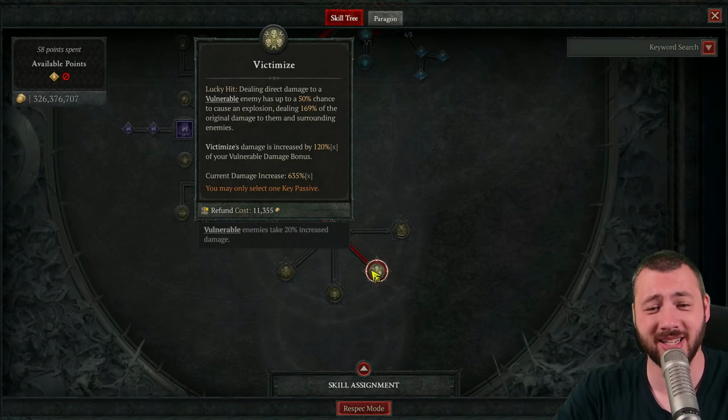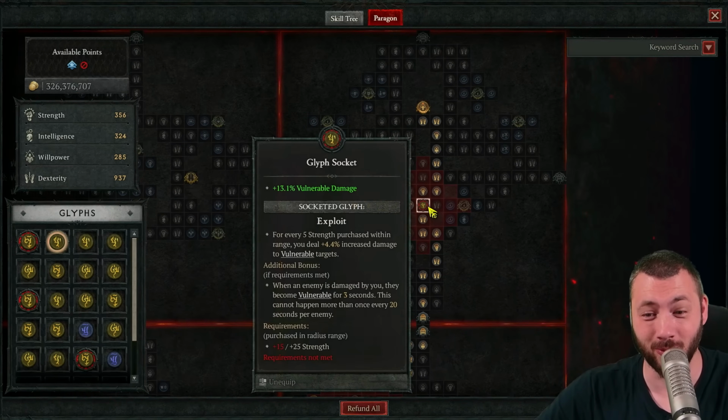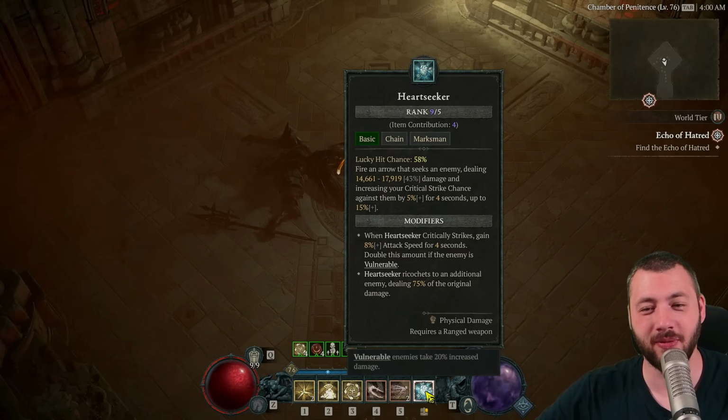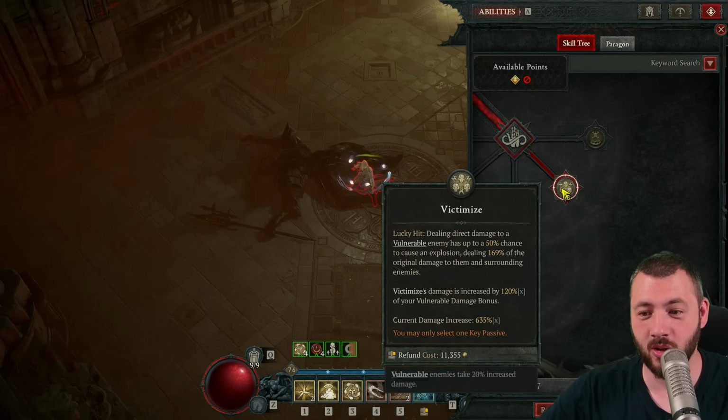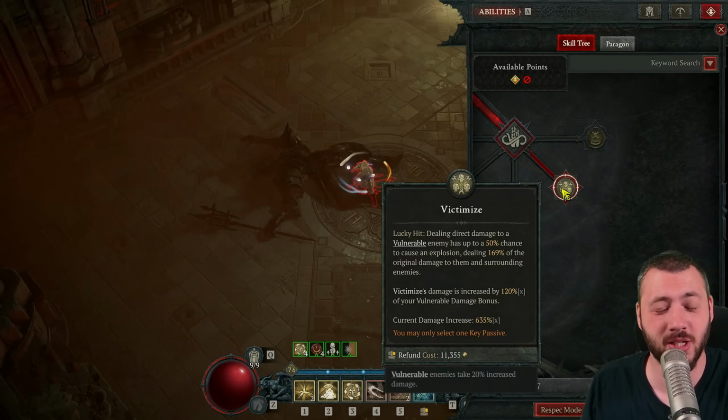And we're currently sitting at a 635% vulnerable damage bonus on level 76, without having the Paragon board maxed, without having the exploit glyph on level 25 and boosting our vulnerable damage even higher. And the crazy part about that lucky hit chance is I have a 58% lucky hit chance on Heartseeker with one lucky hit item, which means that victimized with a 50% chance, that's 50% of 50%, gives it roughly a 25% chance to trigger.